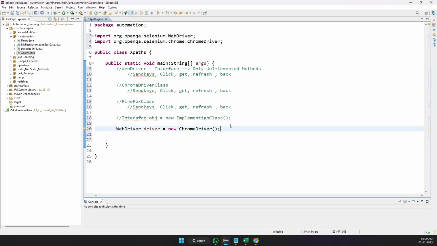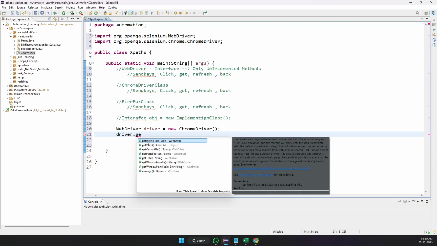Now, if you want to open any browser, there is a method called the get method, go and use that. This is the object, so driver dot get. This is a method that is used to open the browser, but it is asking for a parameter. What is that parameter?